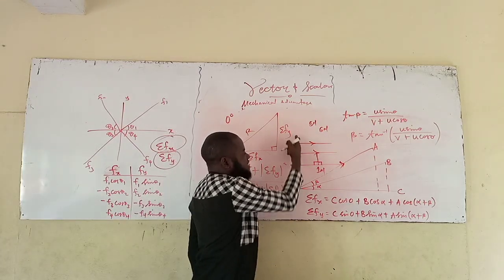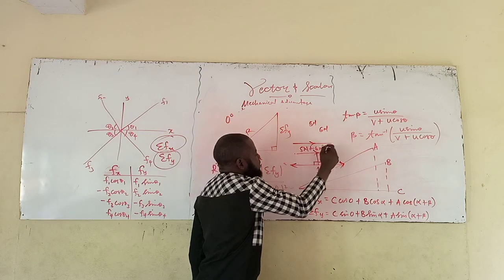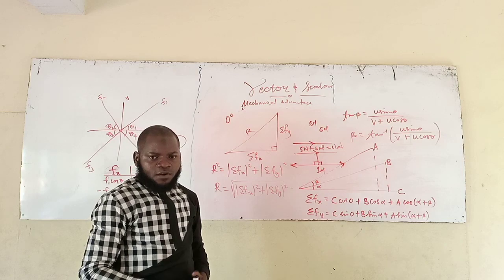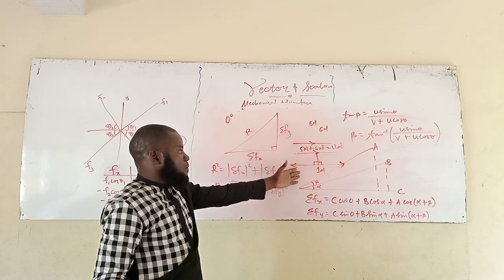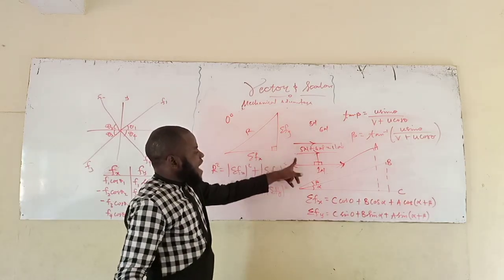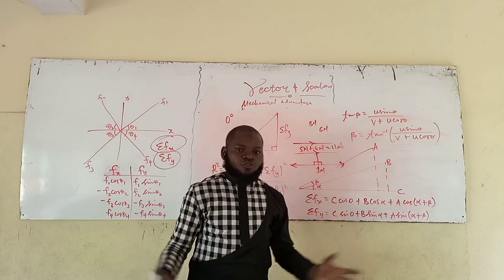But if the angle between them is 0, they will be facing the same direction. So you have to what? Add them together to have 11 Newton. This one is very high. Do you understand that now? So I don't want to explore more looking at 45, looking at 90, but just get it that when the angle between them is 0 degree, then your result is at maximum.